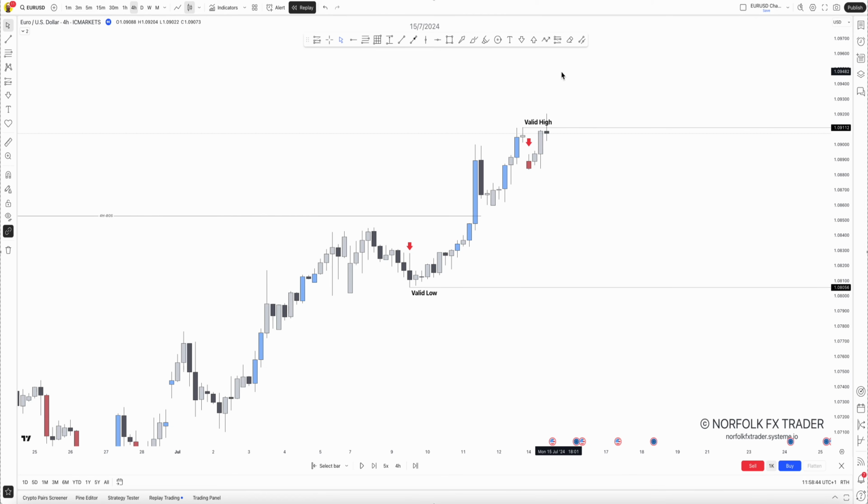Now, do we break up and continue bullish? If we do, then this becomes our valid low. But if we push back down, then you can see that's how price sweeps a high before we reverse. Let's go through a few candles. We wick through once again, and now we're starting to push down a bit. Let's just see if we fast forward. And we get a push up.